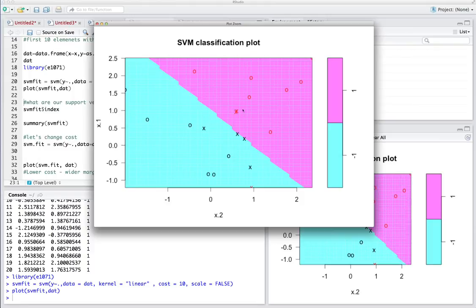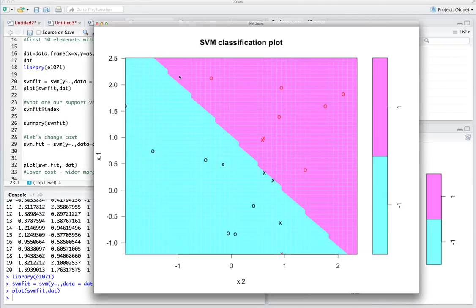And these x's here are elements of my support vector. So as you can see in this graph, anything before this is blue, anything after this is categorized as red, and as we can see, there is one observation right here.